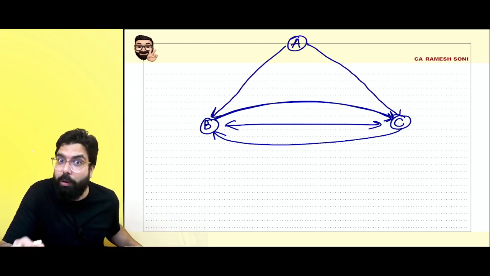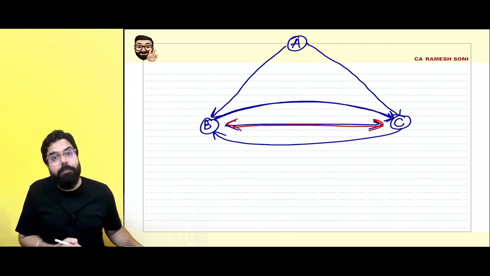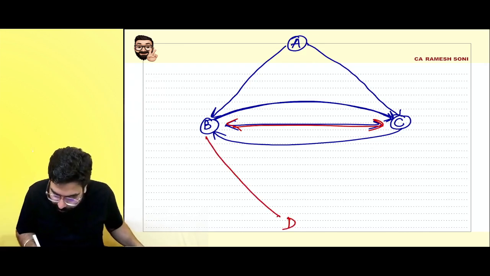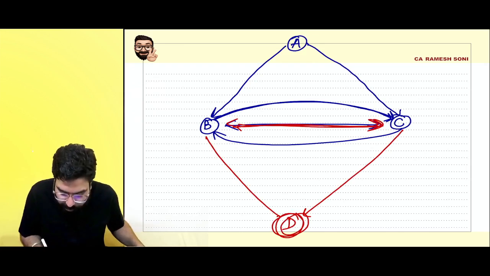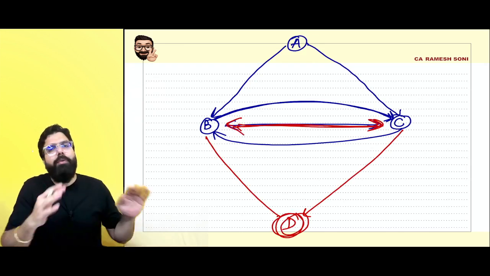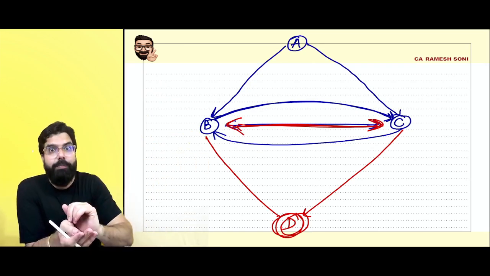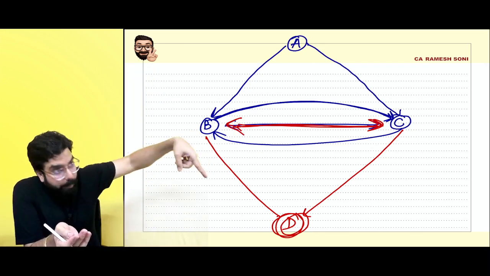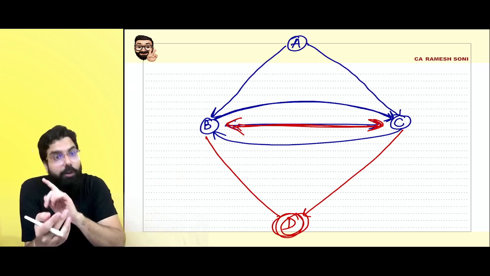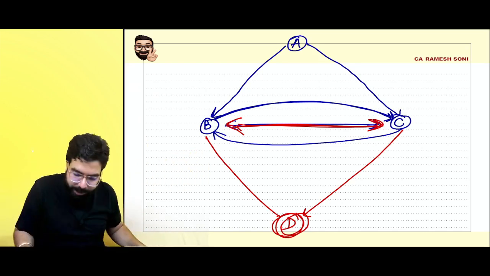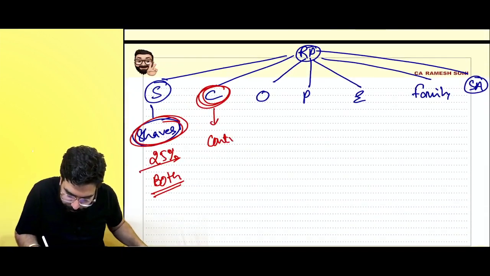Here I am talking about control, holding and subsidiary. Then always remember B and C will become related. B also controls D, C also controls D, then also B and C become related. For example, Papa controls Mama, Mama controls Papa, then Papa and Mama are related. Grandpa controls Papa and Mama both, then also Papa and Mama are related. Papa and Mama control you, then also Papa and Mama are related. That is what is being told in control. Okay, done. C for control.